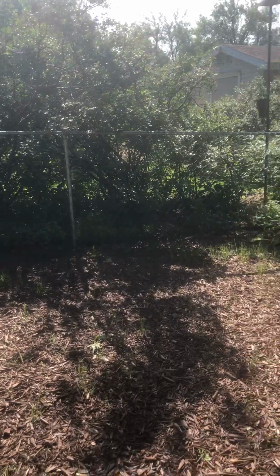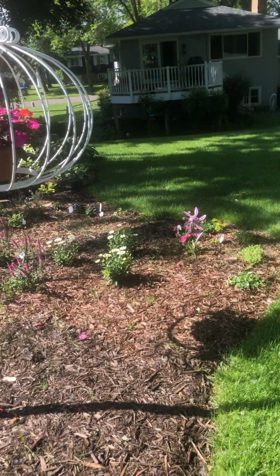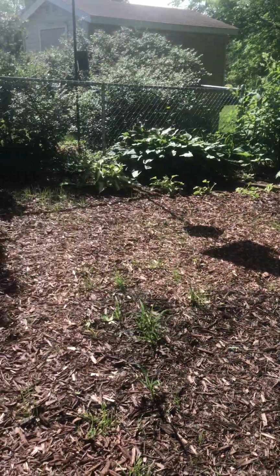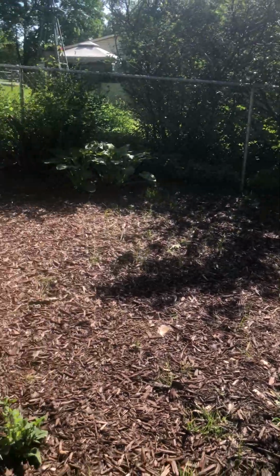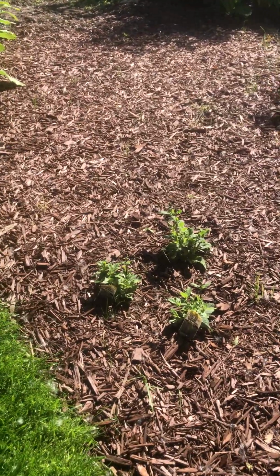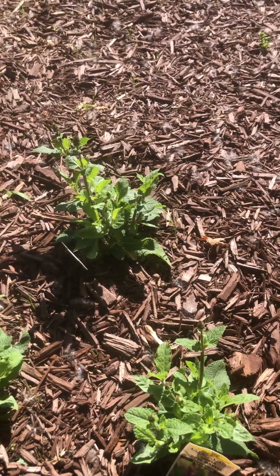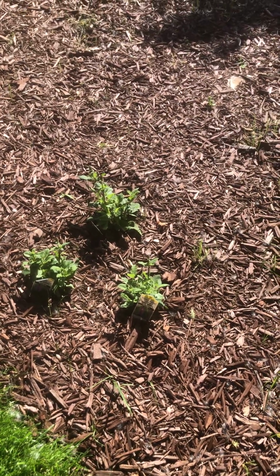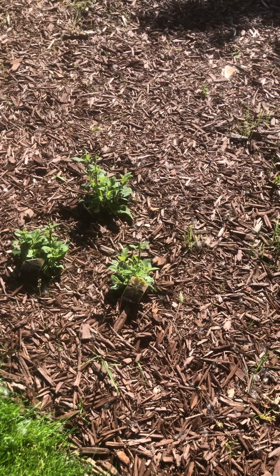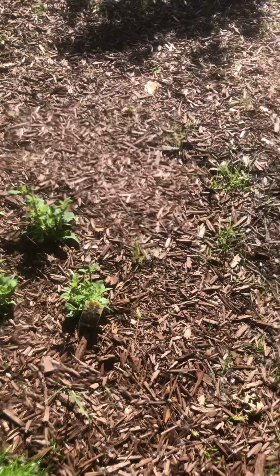All right, I just added this garden doing the no-dig method. I'm not sure if I like it or not. There's a lot of grass coming through, but I think I might have to put a little more cardboard and some more mulch on top. Got a couple of salvia. This one is Rose Marvel. It's nice pink. It did give a flush of blooms earlier. I cut it back and I can see that it's going to be reblooming here in not too long.